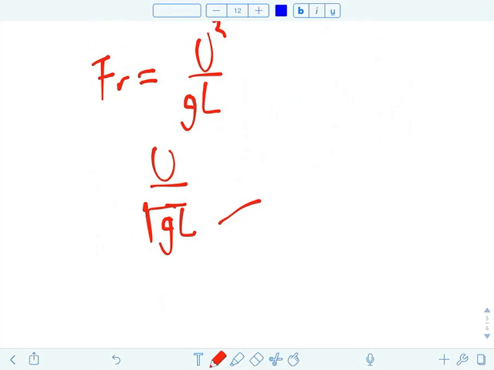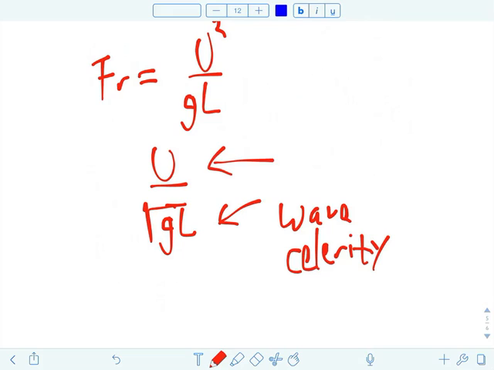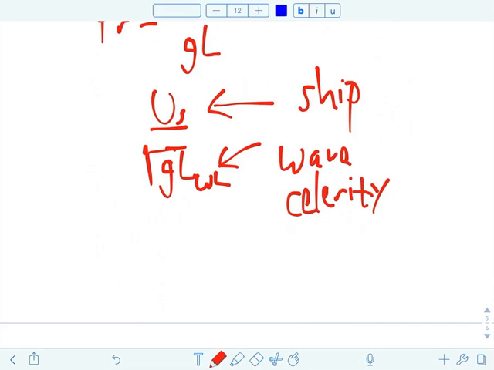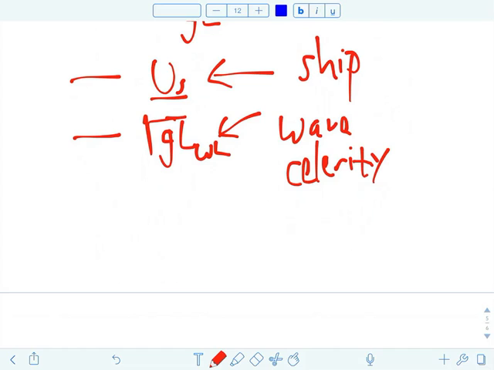This is related to a wave velocity, a wave celerity, a surface gravity wave celerity. And this is related to the ship speed, because this is the ship speed, and this is the waterline length. So the units in the numerator and denominator are velocities. It's a comparison of two velocities, the ship velocity and a velocity of, this parameter at the bottom is not equal to, but it's related to the velocity of waves with the wavelength L. So it's a wave speed. It's a ship speed and a wave speed comparison, a ratio. And that is the Froude number.